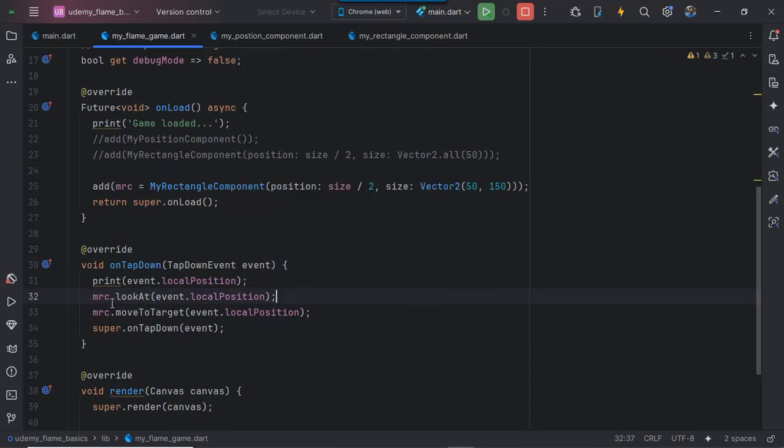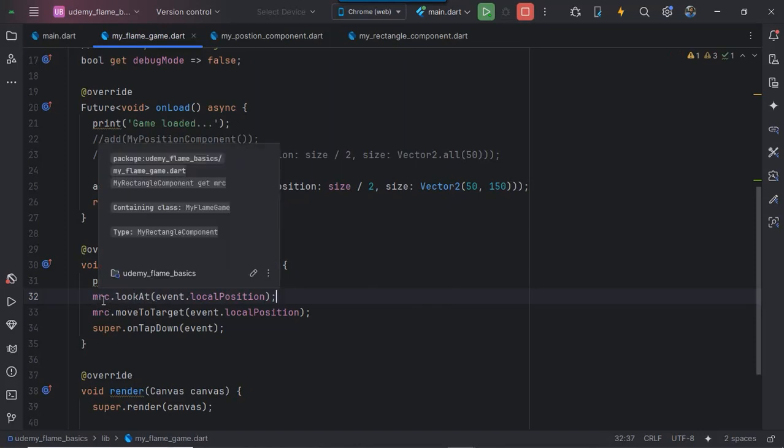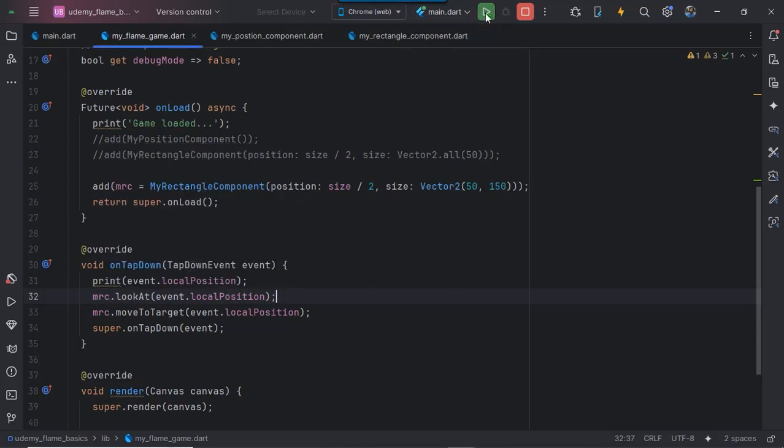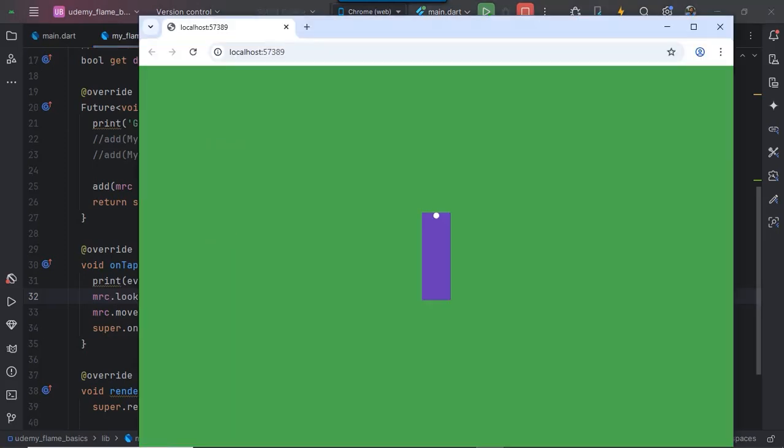So it will automatically rotate our MyRectangle component towards the target position. And if I now run this, then you see whenever I click, it will point to the target position, then it starts moving. And at the target point, it will stop.